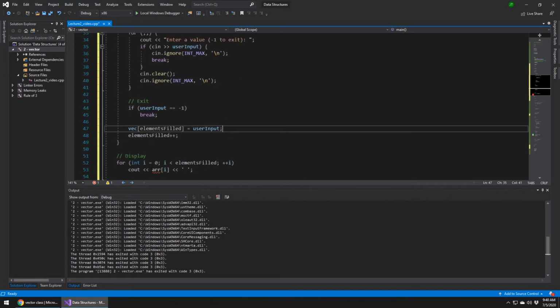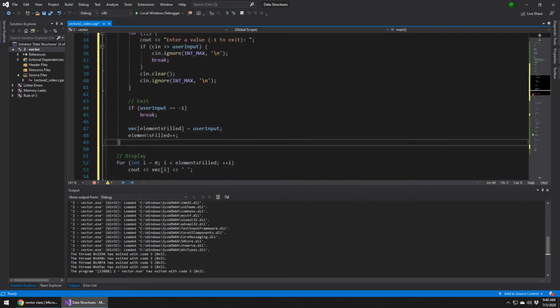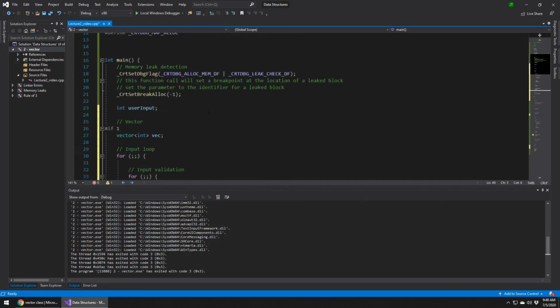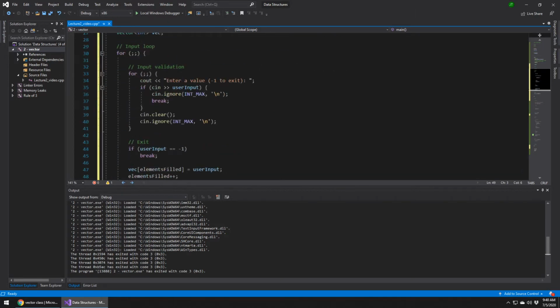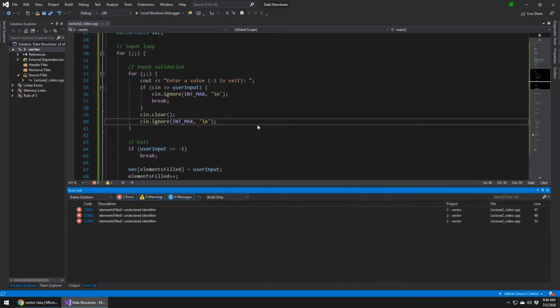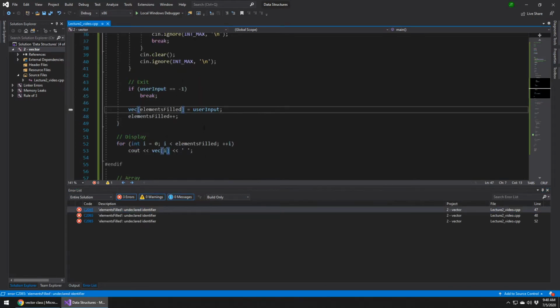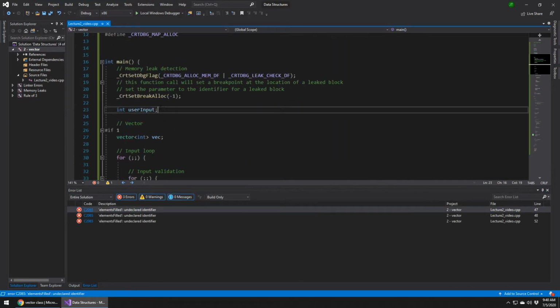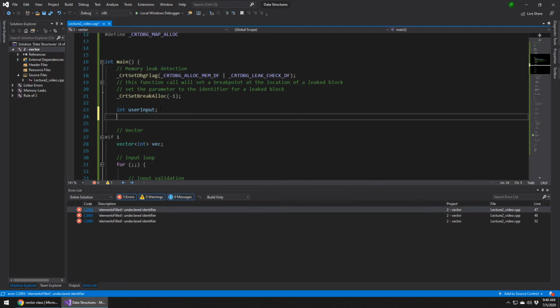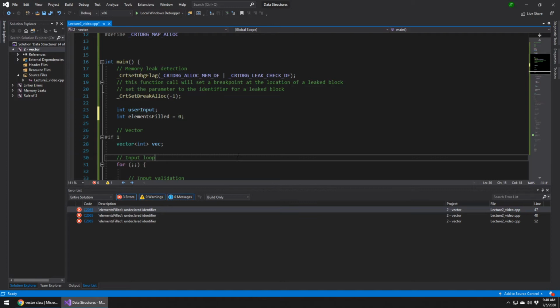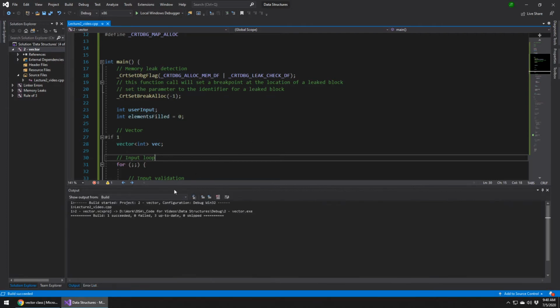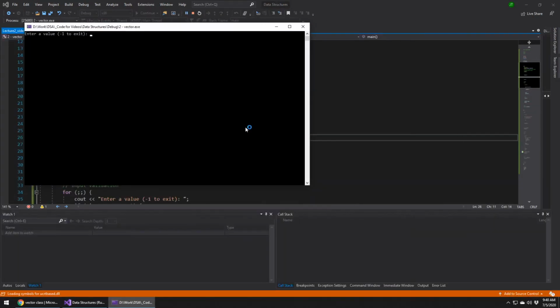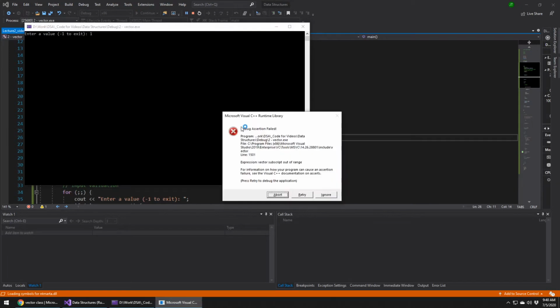I don't believe we have elements filled. Let's give this a compile. Yeah, elements filled is not a valid variable right now, so we'll go ahead and put that in up here just so that we can get a compiling program, right? And let's put in a value.